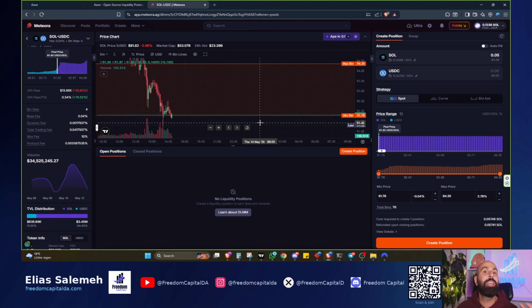And as I said in the example of Uniswap, there are some traders who, instead of going to decentralized exchanges and simply swapping their tokens, use liquidity pools to enter or exit a position. So in this example, you can deploy only Solana to the upside, because I expect, for example, the Solana price to top at around $94. So I take all my SOL, and instead of selling them on an exchange, I deploy them in this bin, in this liquidity range here, from 91 to 94.